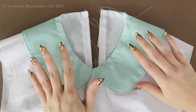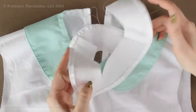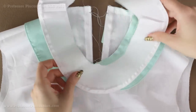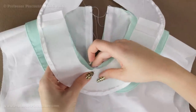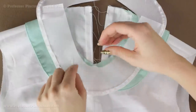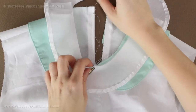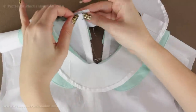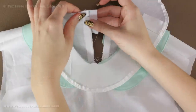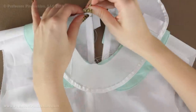I'm going to grab my bodice piece — here it is with the collar basted to the neckline. Now I'm also going to stitch my facing to the neckline, and it's going to finish this neckline edge for us. Line up the raw edges with center fronts matched, and pin it right side to right side — so the interfacing side of the facing is facing up toward you. Pin all the way around. The back part of the facing should overlap by whatever your seam allowance is — mine is half inch — and it'll be sticking out a bit, but we'll fold that back later.